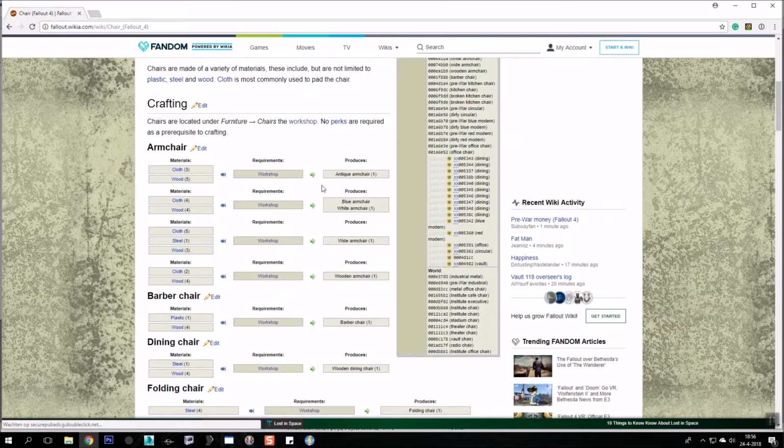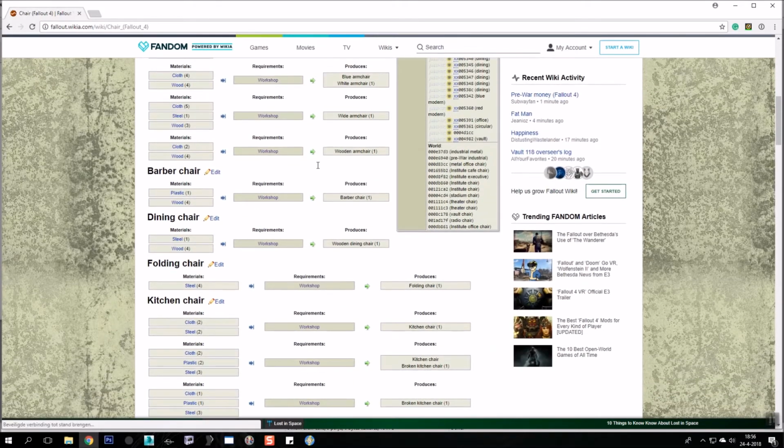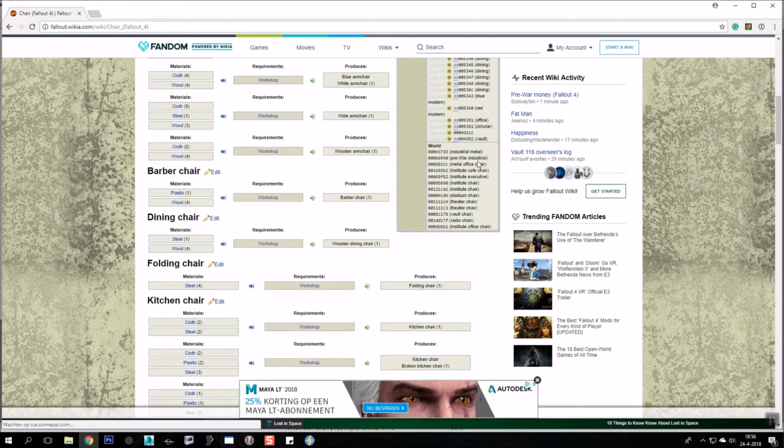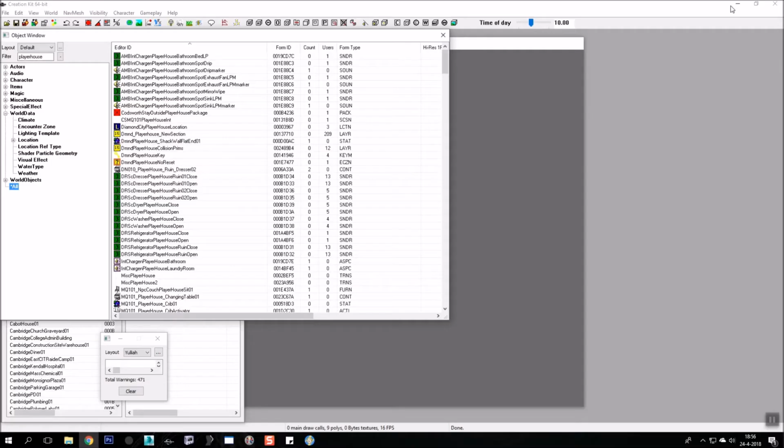When you're on there, it shows you object numbers here, like for instance a vault chair has this number. When you copy this and then paste it into the filter, it will show you just that object.